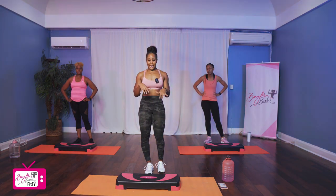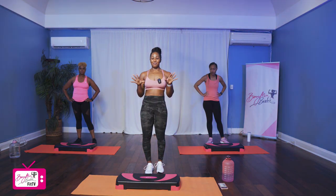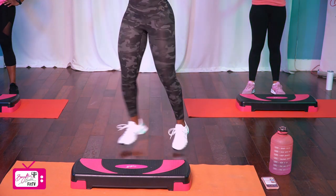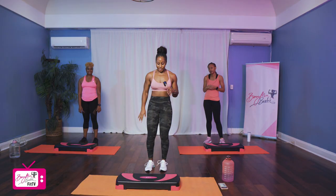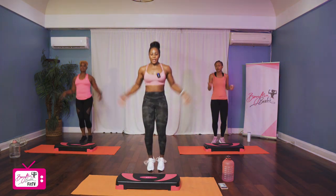We're gonna go four taps, and then four taps, two jacks, a half squat. So one, two, three, four, one, two, half squat, jump, jump, half squat, jump, jump. So I know it sounds like a lot, but let's slow it down again. So we go one, two, three, four, one, two.